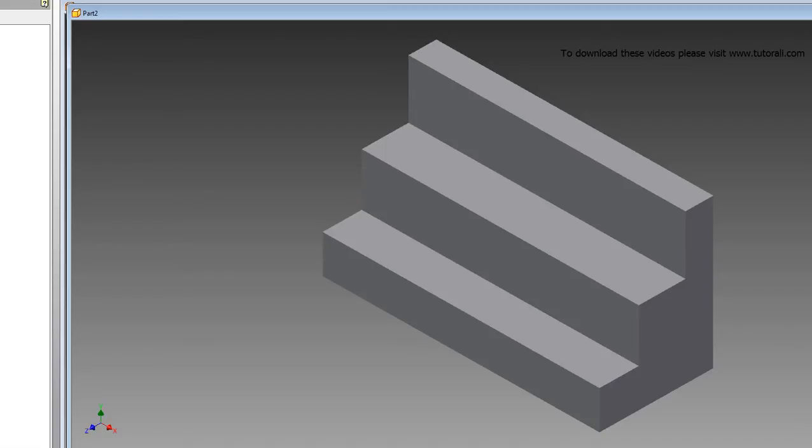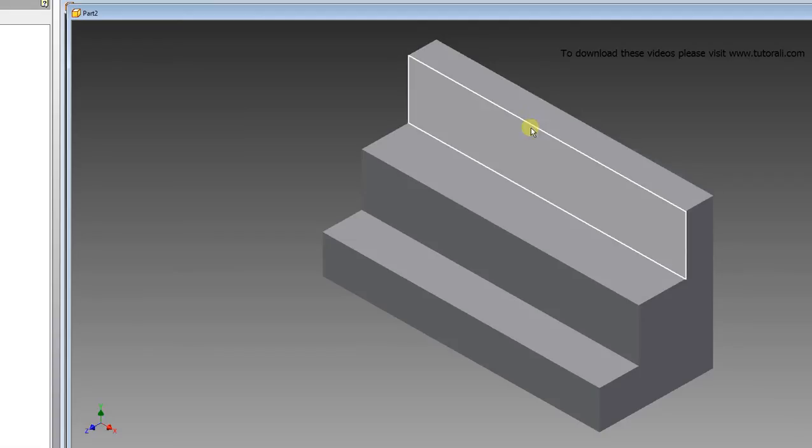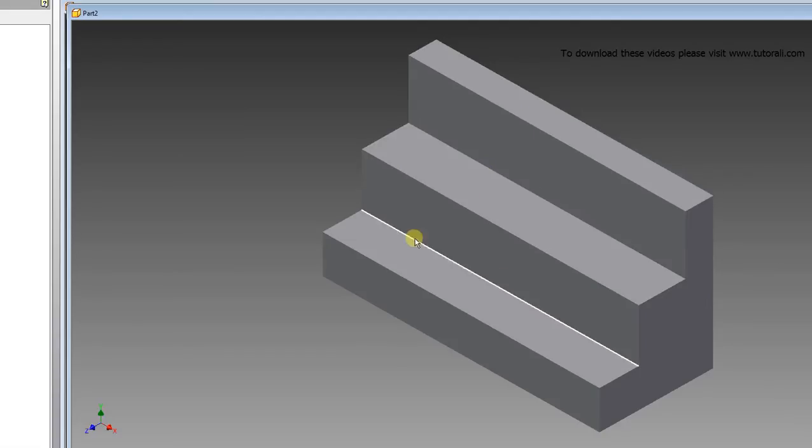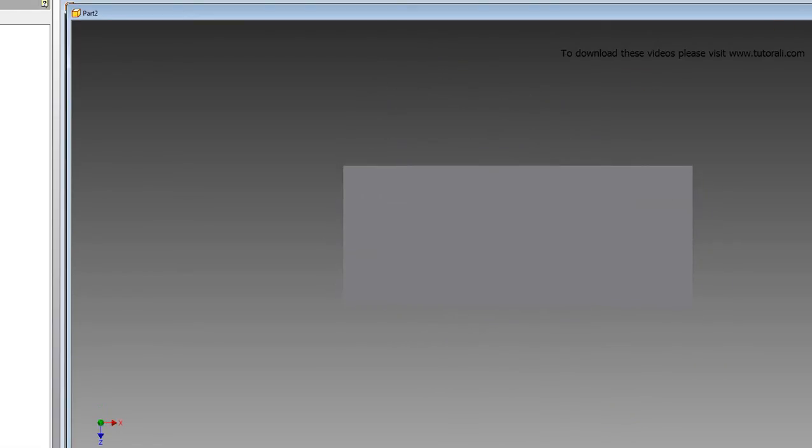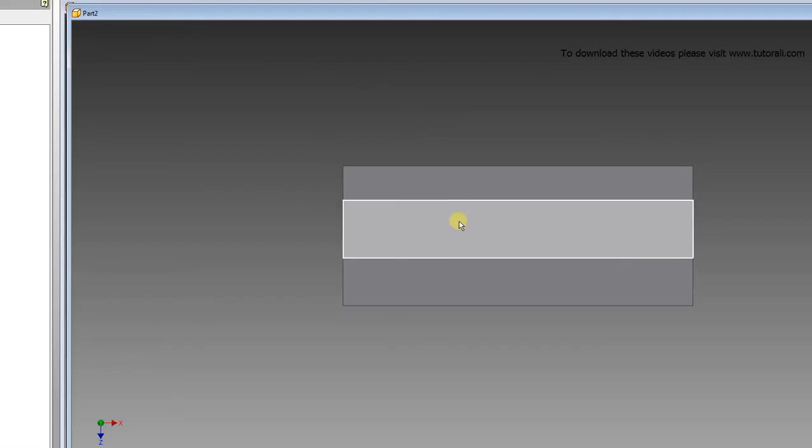So let's see how this looks in a top view. Again, in a top view, I'm going to see this surface and this surface. So there's a total of 3 surfaces. That's how your top view looks. I'm going to change the view so you can see the edges. This is how it would look. So as I said, 1 surface, 2 surface, 3rd surface.